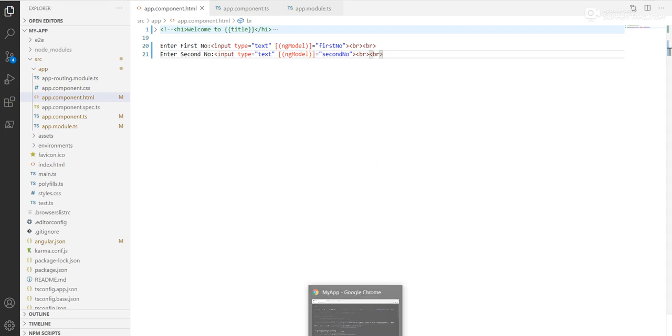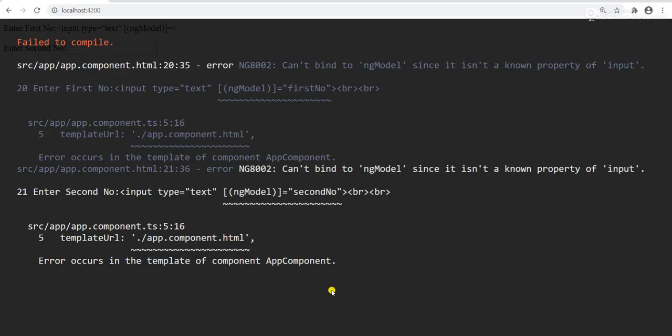So again, if we go to the browser after refreshing, it will give the error that it cannot bind ngModel since it is not a known property of the input. That means we have not included the ngModel from the forms module.